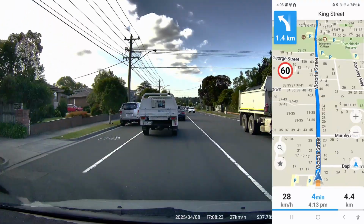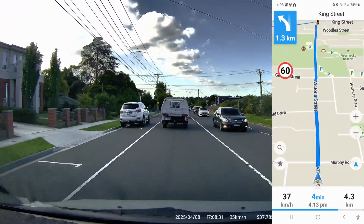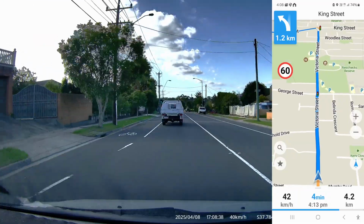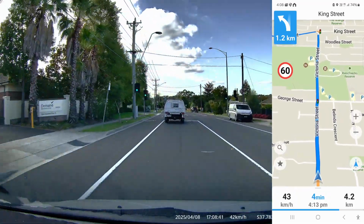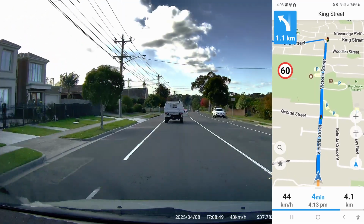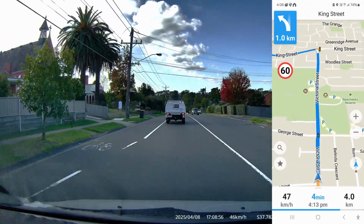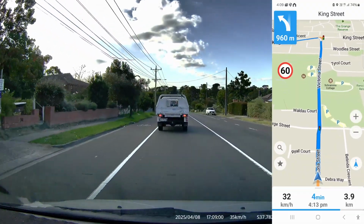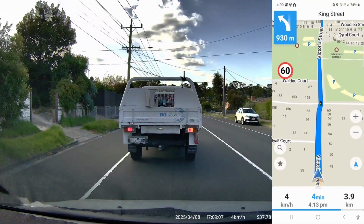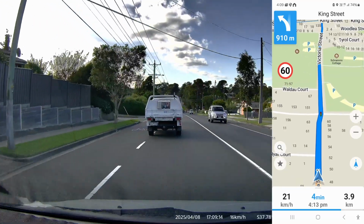Well, first of all, the speed limit and the speed that I'm actually travelling is much larger, again, probably double the size of what's on this display. So it still allows me to far more easily see the speed limit of the roads that I'm on. It's more accurate because I've put a lot of time and effort into going through the split zone areas. There's probably less than 15 split zone areas which I haven't got 100% right in the system, but I know already there are multiple areas that aren't covered thoroughly in this application. Over time, with people putting the effort in, that could exceed what I've done.